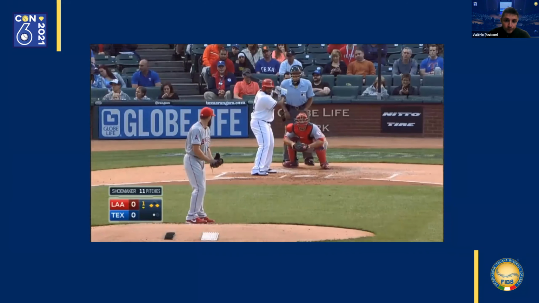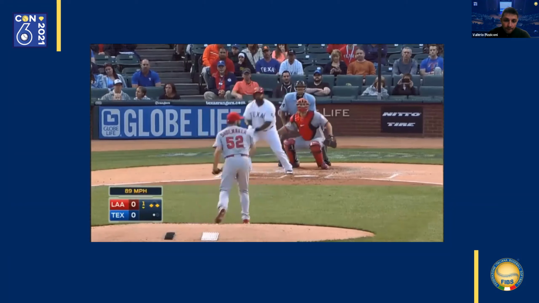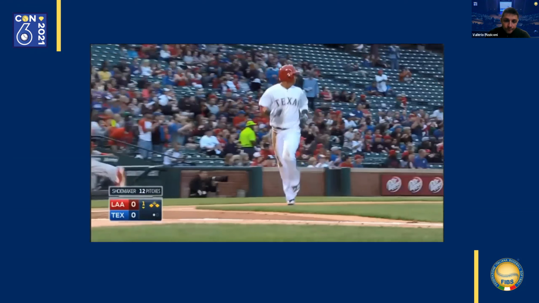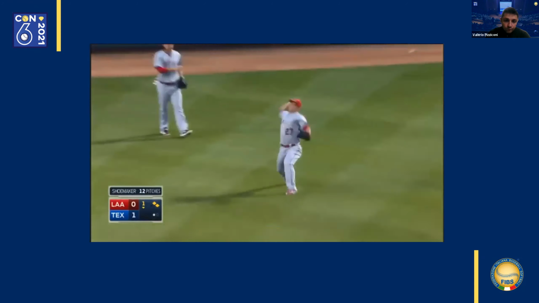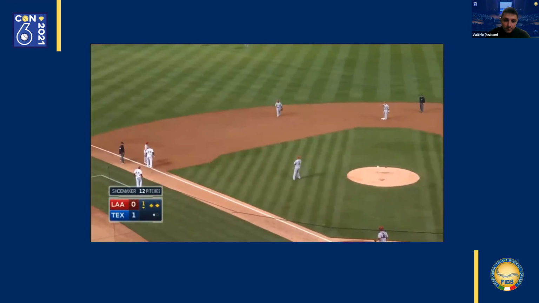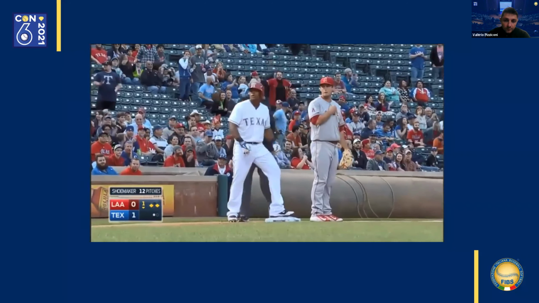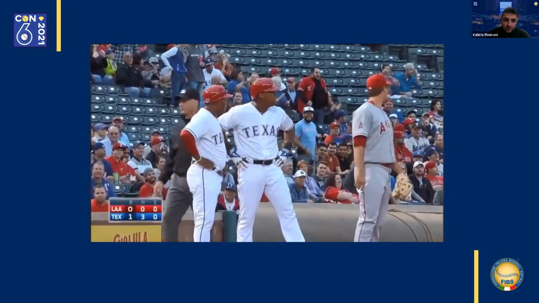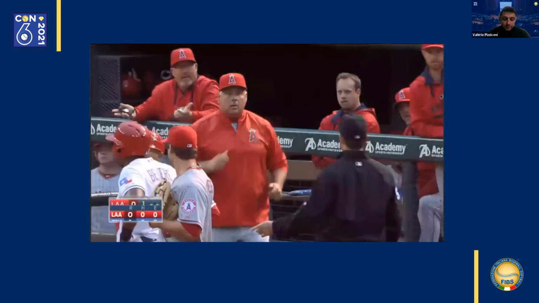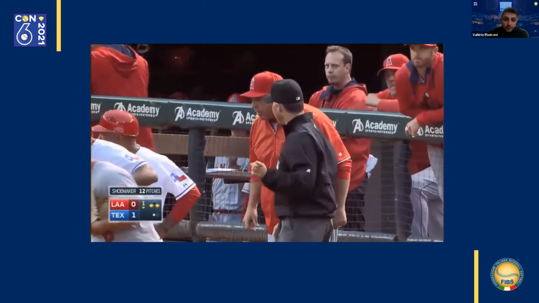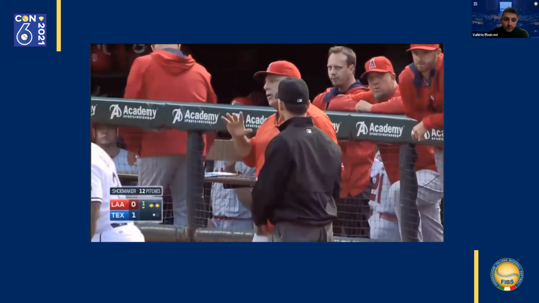Let us watch an example. Left center field, that's okay. They'll get one home, but gets Beltre going around to third. Trout bobbles the ball, but Beltre is going to be held at third. Almost ran into the third base coach, Tony Beasley, putting the brakes on. Mike Socha is going to come out and argue that he did run into Beasley. I think it was inadvertent, and inadvertently that he ran into him.